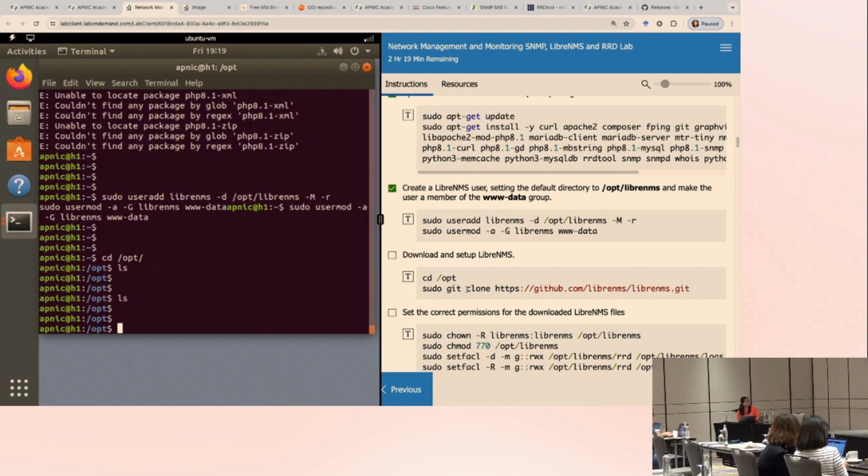Yeah, no, 20.04 is really the last that is supported right now.